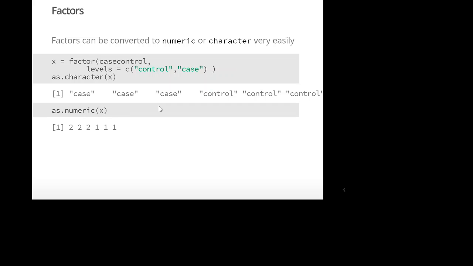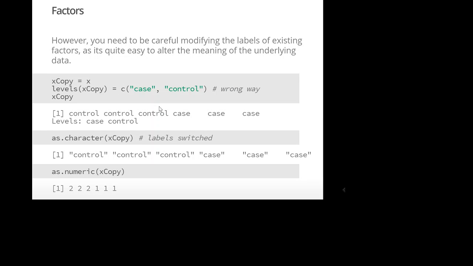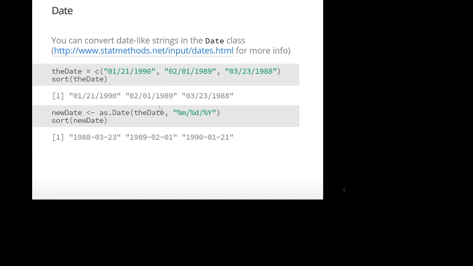And so it's nice, and so again with the coercion, if you have a factor, you can say as.character and get the labels, and you can say as.numeric, and then it coerces the factor into the numbered ordered elements. For example, if my levels are control and case, all the controls return 1 and all the cases return 2. If I say as.numeric, this is just nice for plotting and things like that. And so we just went over that. The date class is also super useful.